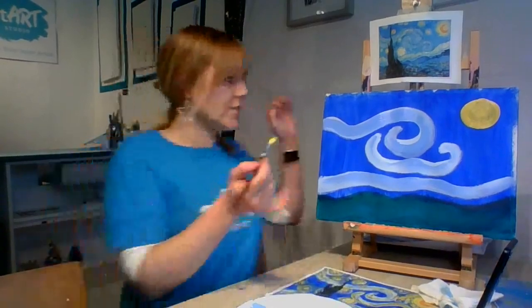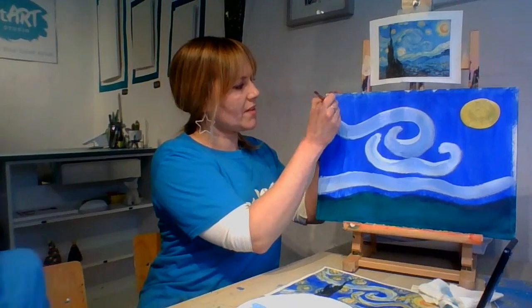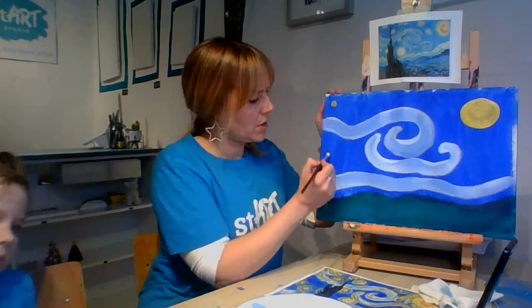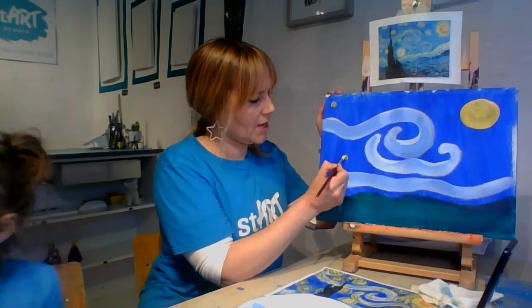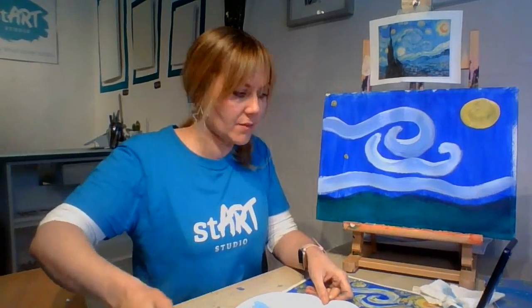And then you can do some stars. You don't have to copy where mine are. You can do as many as you like. We're just going to do some circles. It doesn't matter if they're the same size or not. You can do big ones, you can do little ones. Just little yellow circles in that lovely whitey yellow paint that you've mixed.